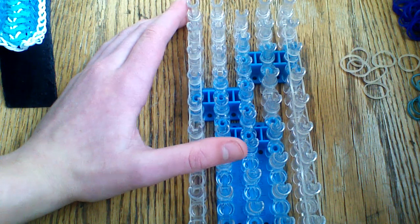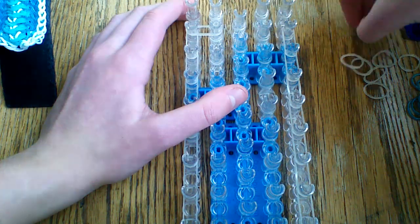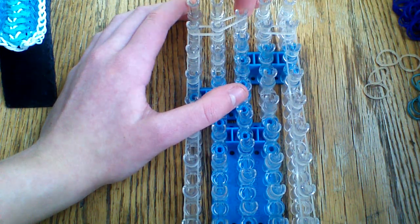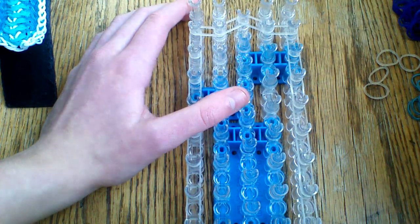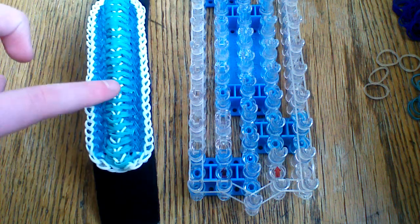So once you reach the second to last peg on the borders of your loom, just go across horizontally. Then you're going to finish by going up and into the center at the very top, and close that off. Then come back to the beginning of your loom, and the next thing that we're going to be doing is placing this single chain down the center.